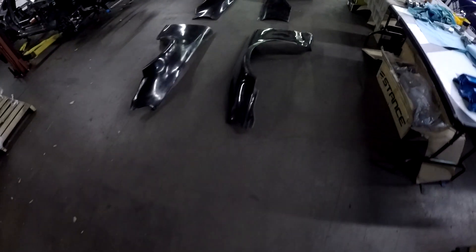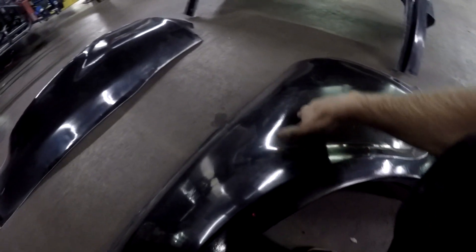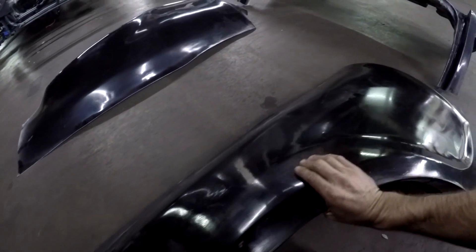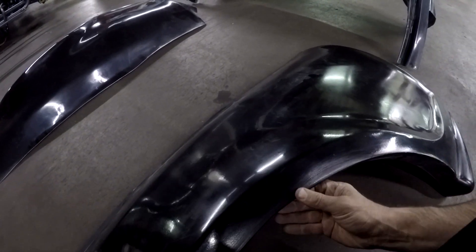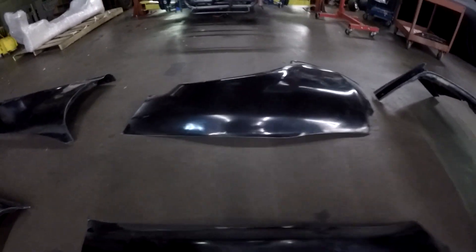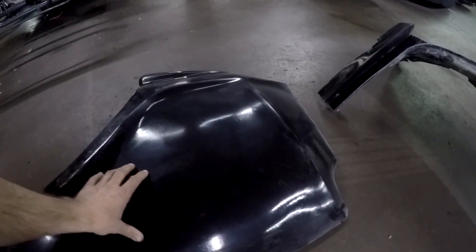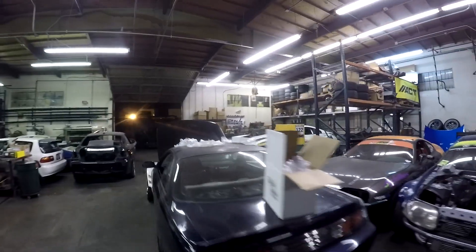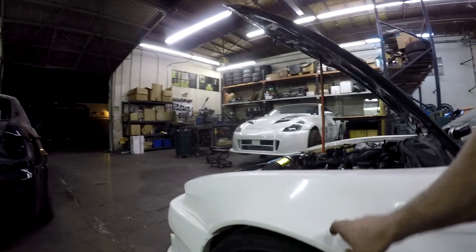Here's what the panels look like off the car before we put them on - the new flex resin. It's pretty cool, it's flexy, but where these edges are it's too thick still so it's not going to flex there. It would break if you pressed in there. Overall though it's really good for just a little scuff against the wall compared to what I was using before or what average fiberglass would be.